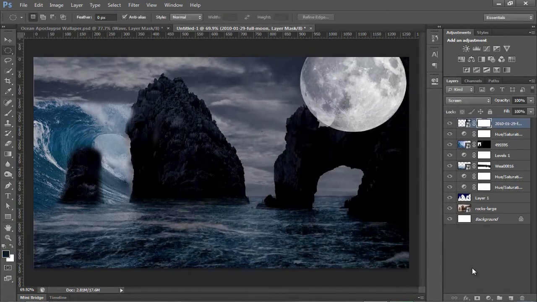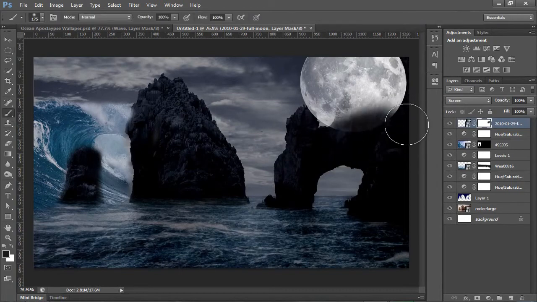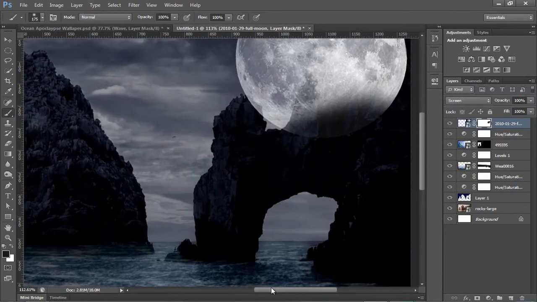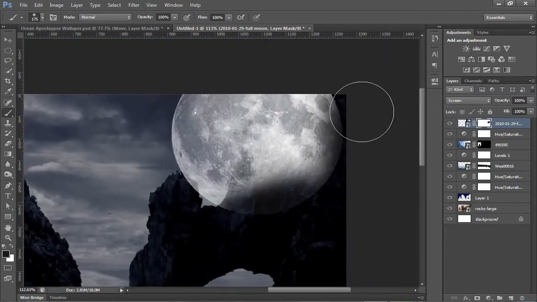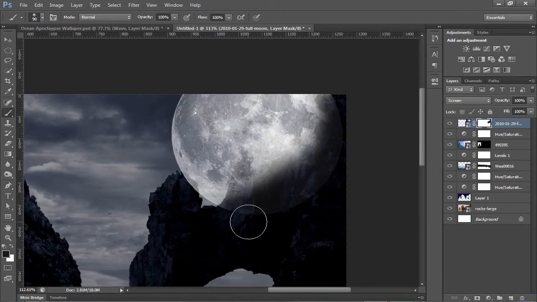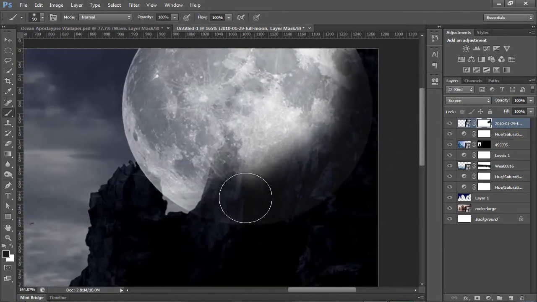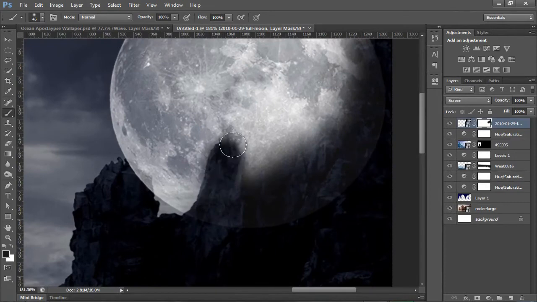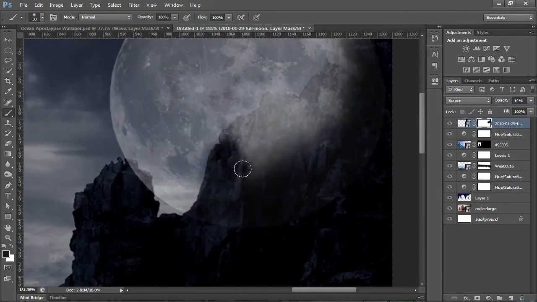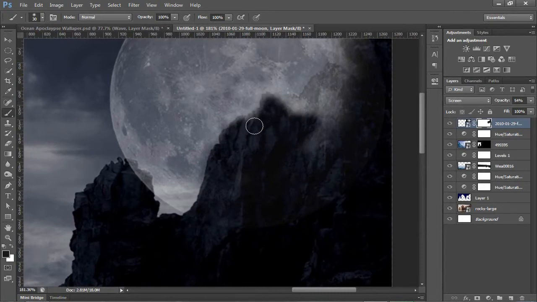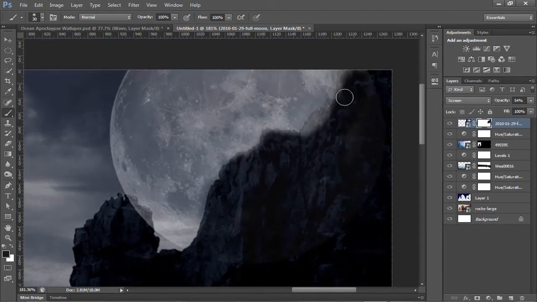And then get your mask out and just brush over it in black, excuse me. Turn that down a little bit so we can see more of what we are doing. Then you can leave some of the white on the outside, because then it looks like the moon is kind of shining its light over everything else.